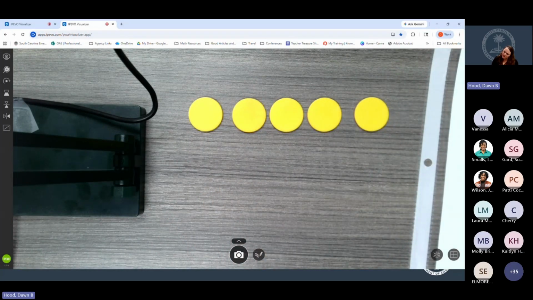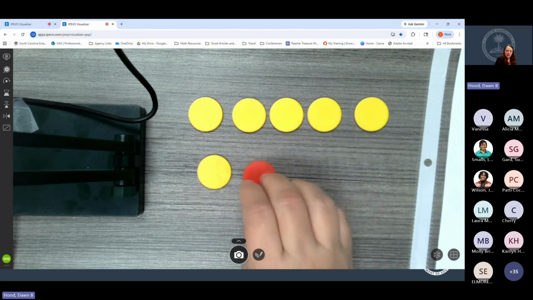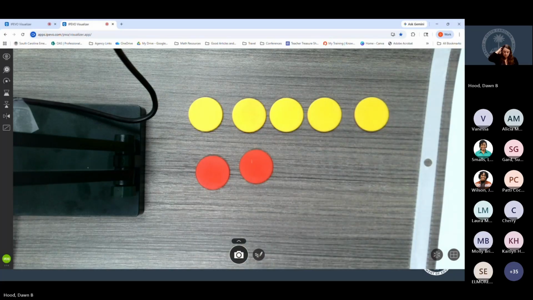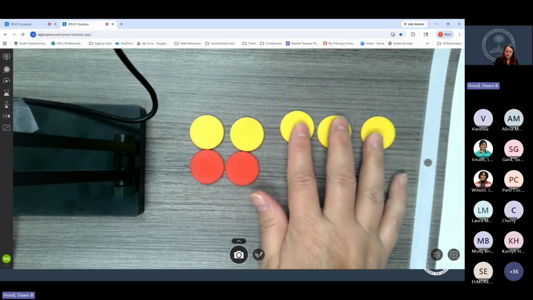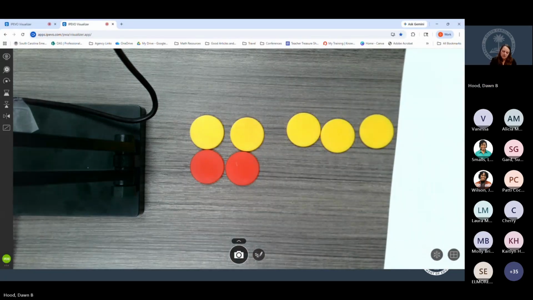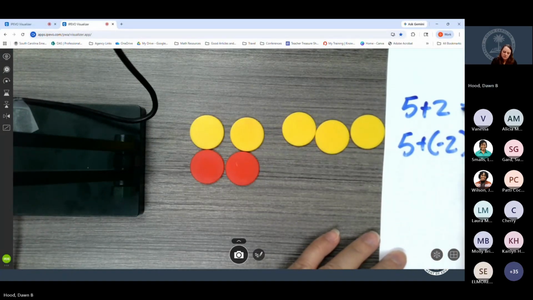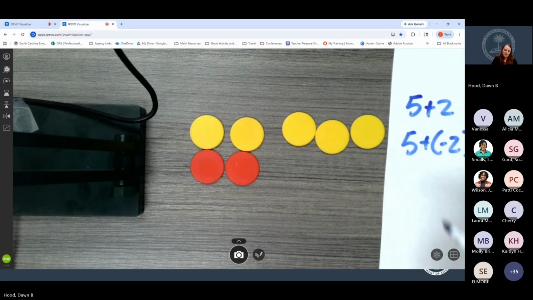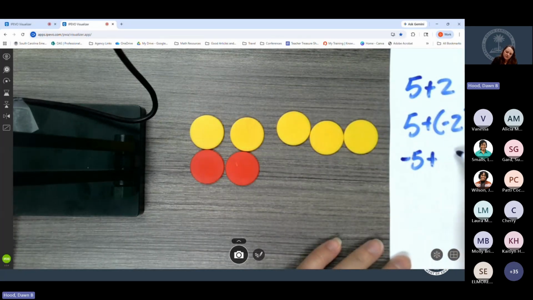Or you can put the smaller number, well, we had the smaller number first before. So +5 plus 2, of course, would be easy. Just add 2 more. 5 plus 2. But 5 plus -2. Okay. So we've got -2. You can do it that way and show that those 0 pairs come together. So we have 3 left over. So we had 5 plus 2, 5 plus -2. So that was 7. This is 3. All right. Then our next was a negative plus a positive.